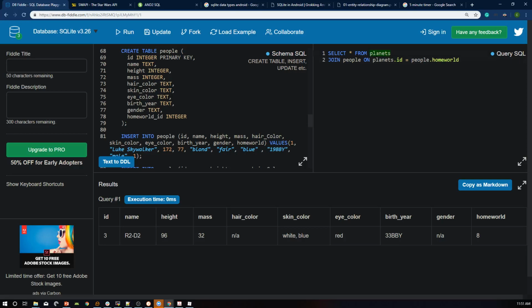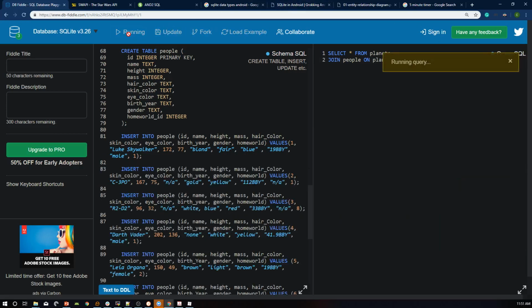So what this says is I want you to grab all of the planets and all of the people and combine them with my planets results. And the way you combine it is, if planet ID is equal to homeworld ID, I want you to take both of those entries and combine them.